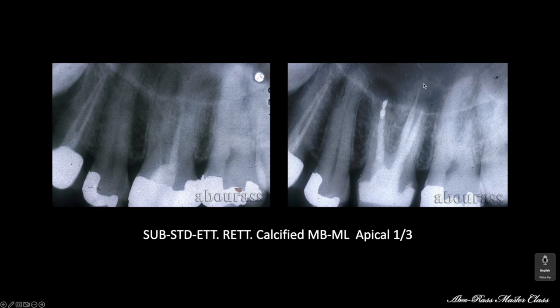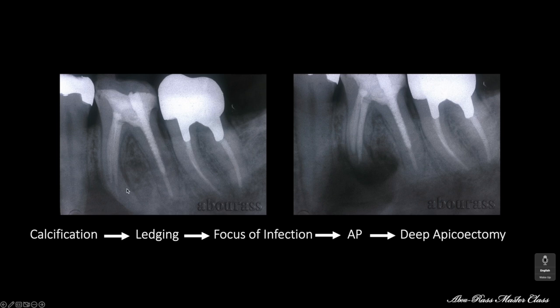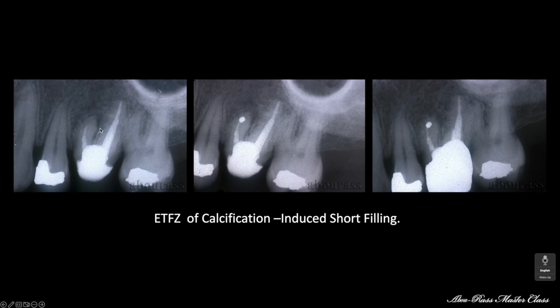Here, there is a calcification I could not go through. That's fine, as long as you do not have pathology. Had I had pathology, I would have to intervene. And the same situation here, this calcification, we are forced to do an apicoectomy, deep apico, to remove the unfilled canal remnants and the pathology. The same situation here. This clinician did this, hoping that this calcified canal, no pathology, but sure enough things develop pathology. And then I had to do a retrofill, and here's the healing.